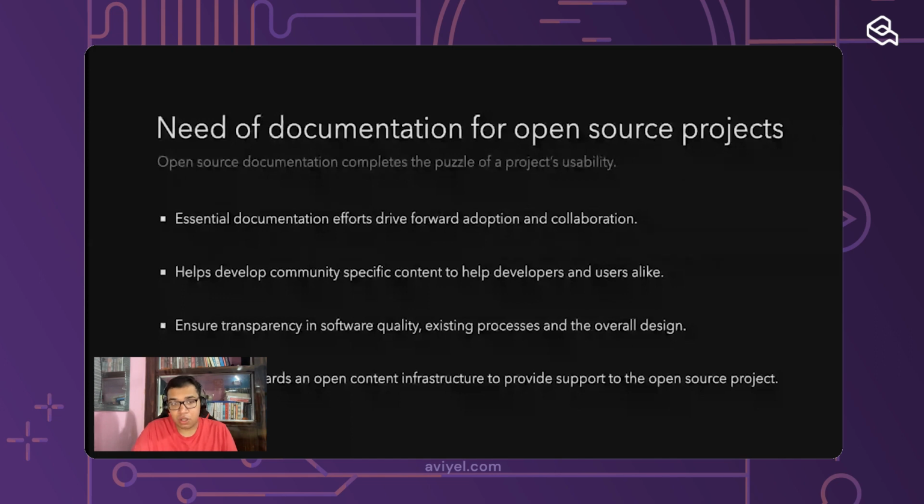And lastly, good documentation paves the way for a content infrastructure, because it will support your documentation efforts in the long run. So with a content infrastructure in place, and a strong community behind it, it will prevent the documentation from falling short and eventually going stale. And it will always pave the way for new contributors to take initiative, collaborate, and simply move forward.